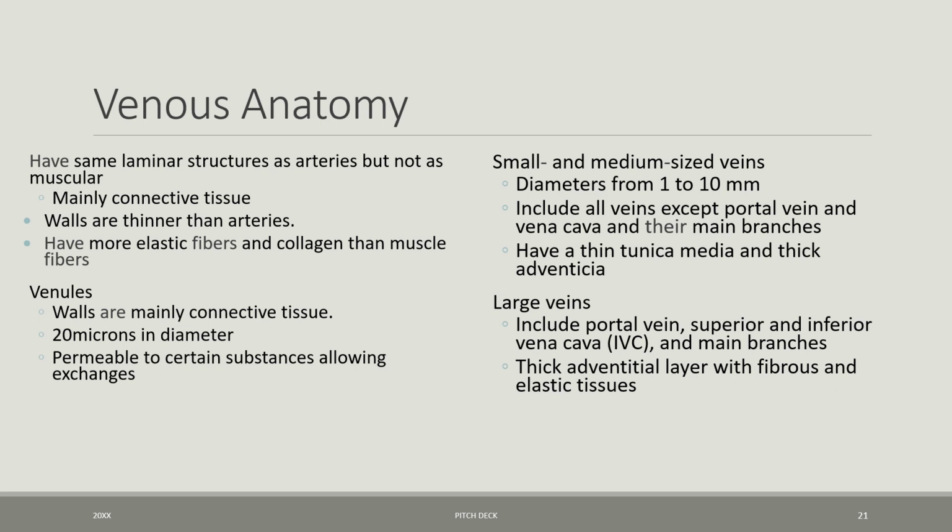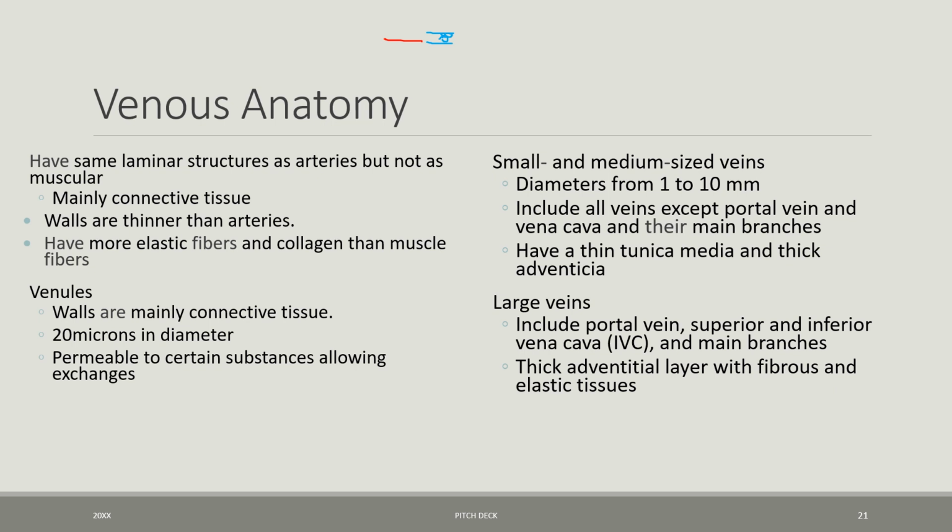All right, so we went from heart to large artery to medium to small to arterioles to capillaries. And at that capillary level, that's where our oxygen and waste exchange occurs. Then that capillary is going to move into the venous side. And the first part of the venous side is going to be our venule. So as we talked about earlier, our venous side has the same structure as our arterial side. It's just a much thinner tunica media. So it goes from capillary into our very smallest veins, which are our venules. These are only about 20 microns in diameter, just a little over twice the size of our capillaries, and they could basically move 2 red blood cells at a moment.